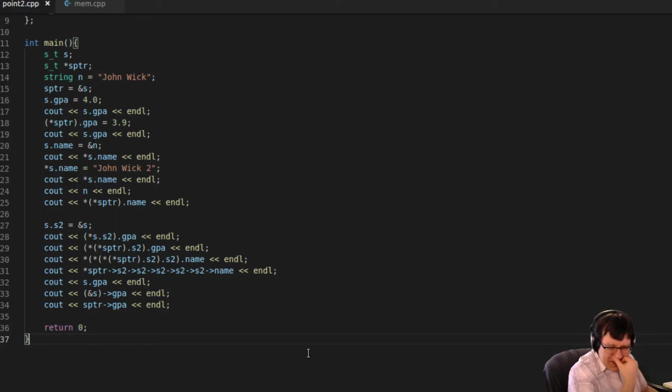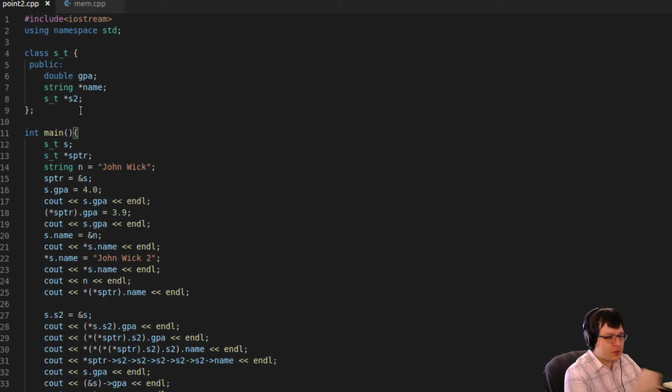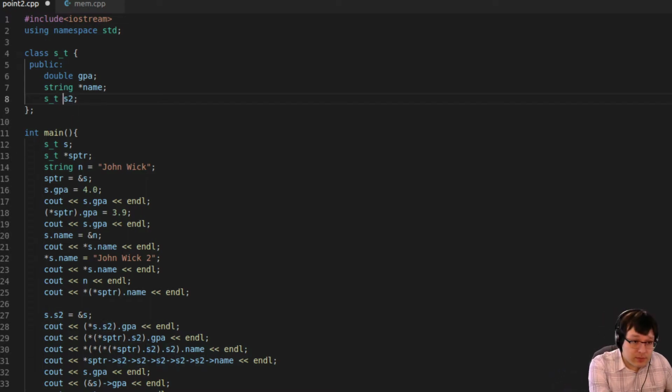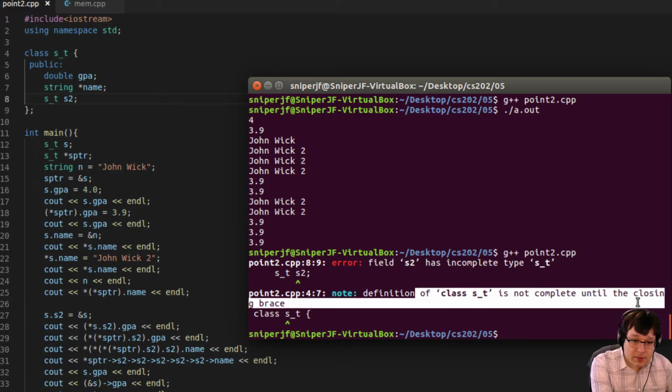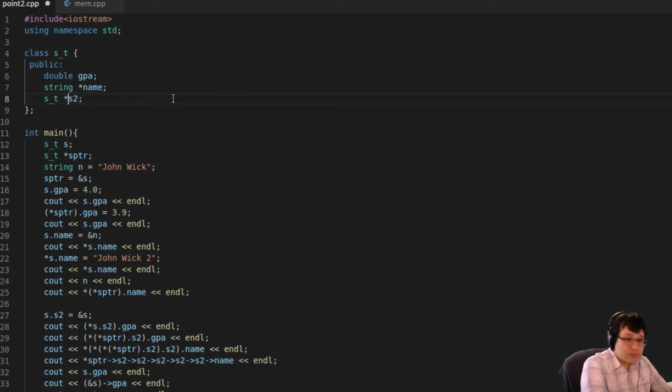Okay, so you've seen an example of why pointers could be good, because of what I was doing here. We're having an object of student inside student. That's actually a very good usage of pointers that we would not be able to do otherwise. It would not compile. It would tell us errors. Definition of class T is not complete until the closing bracket. See that? That's why you basically can't put an object of student type inside another one, because it just infinitely creates themselves. Case in point, right there, right?